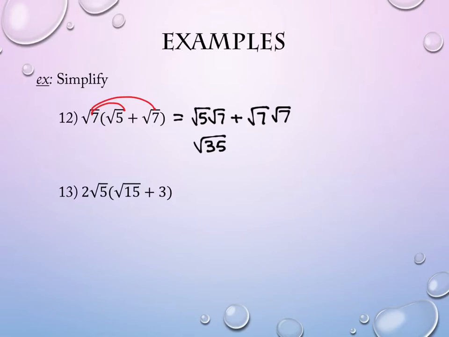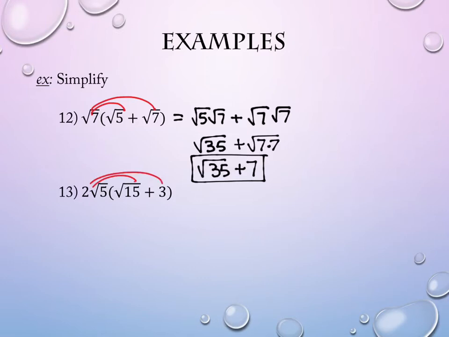Nothing I can do. But what is the square root of 7 times the square root of 7? The square root of 49, if you think of it that way. Or you can think about the fact that you get 2 7s underneath the radical, either way. So what happens when you have either of those results? What do you get? Just 7. So I have my square root 35, and the other piece is just 7. And of course, they don't combine because they don't have the same index and radicand. In fact, one of them is a whole number, namely 7. We'll do the same thing on the next one.